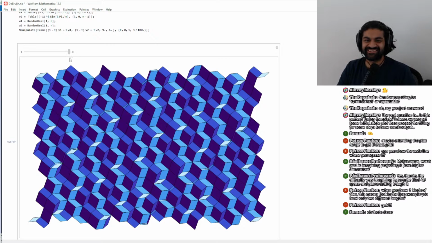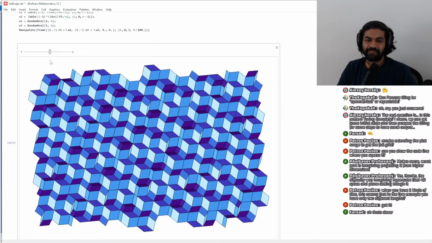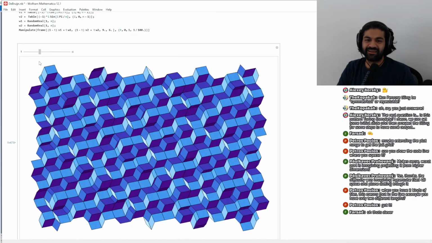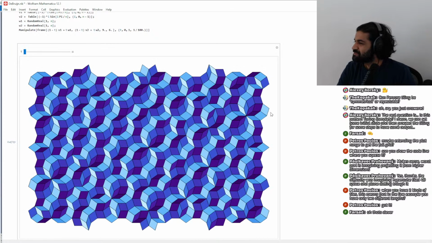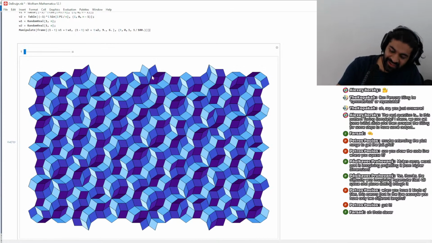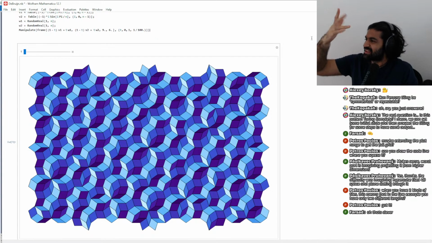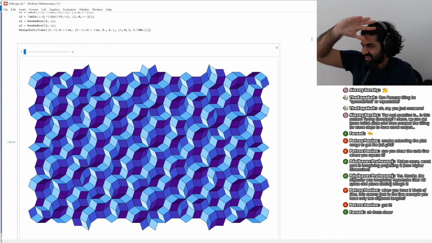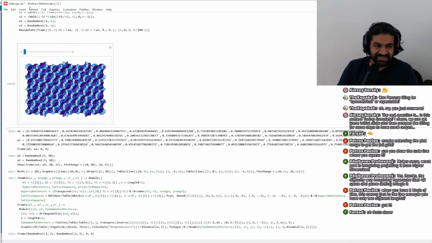Come on, tell me that isn't cool. Going back to the Penrose tiling. I can re-roll. So basically I'm interpolating between the plane that gives me the tiling that looks like the Penrose tiling and then a random plane in R5. I can re-roll and get a different random plane in R5. Let's see what this looks like.